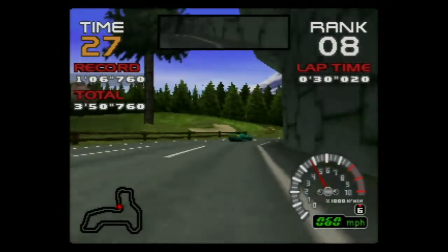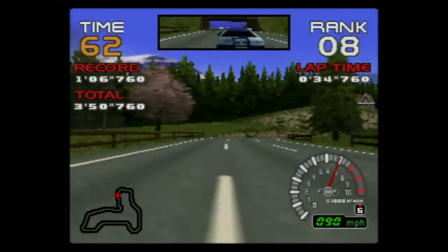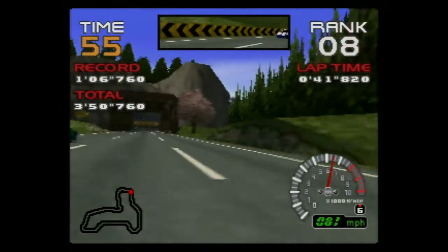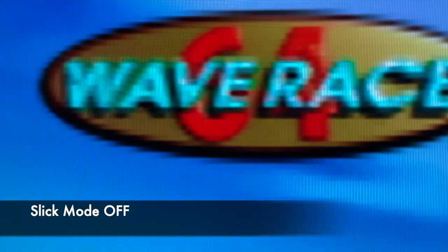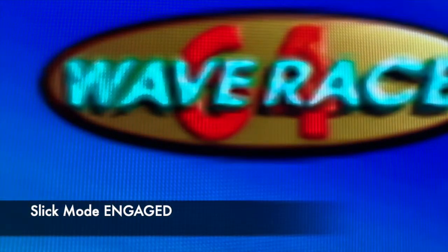I was actually really, really surprised when I tried this on my console for the first time, in that it's not terrible, and I do actually find myself using it more often than not. It's really subtle, so it's not really comparable to those filters that we see in emulators, and I'll show some footage here of it. It does smooth out edges, things that tend to show their pixels. It does smooth them out a bit, but it's really subtle. From a distance, it's not really affecting it. I don't know. It's hard to describe without seeing it on a large telly, if I'm honest.